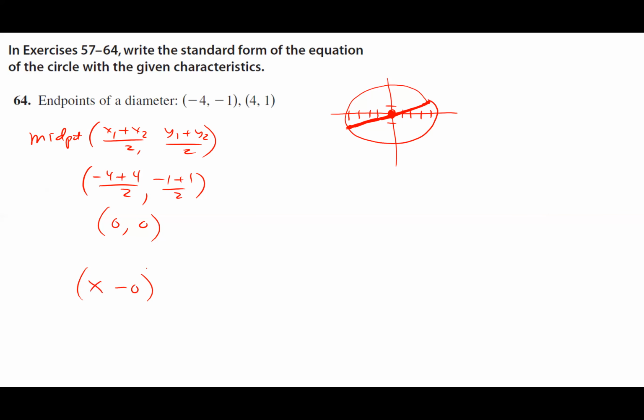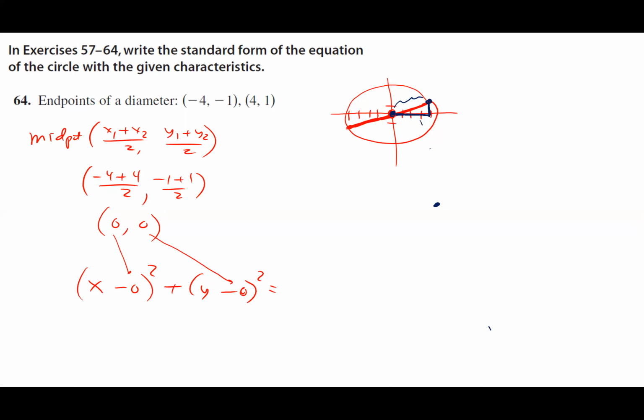How about this? x minus 0 squared plus y minus 0 squared. Will that give me the values there at least? Those are my center points, right? And now I need to figure out r. I think Noah's correct. We can figure out the distance from here going to here. Here's your Pythagorean theorem, because I need to figure out the distance now.